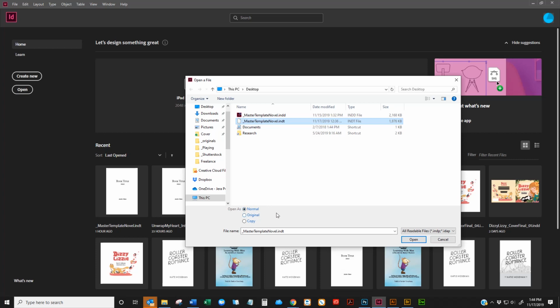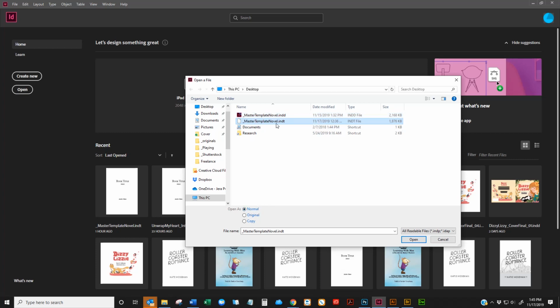Now, if you have your own style and you want to tweak your template, I would save the one that you get from me as a backup somewhere so you'll always have it, and then you can open up the template as an original and then save the template, and it'll update based on whatever changes you've made to it. Sometimes I do this if I want to change the base style that I have in the template, or I found a new grep thing that I want to use, or different reasons to update your template. But for now, we're just going to open up a base copy of it.